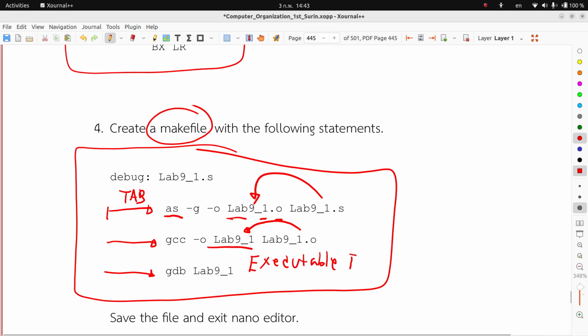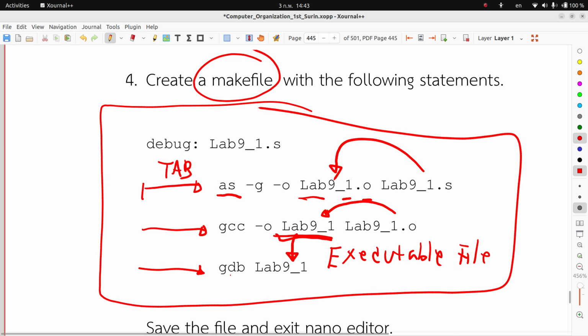Name what? Lab9_1, and then we are going to use lab9_1 as an input to the GDB. Okay, so this is input to the GDB.